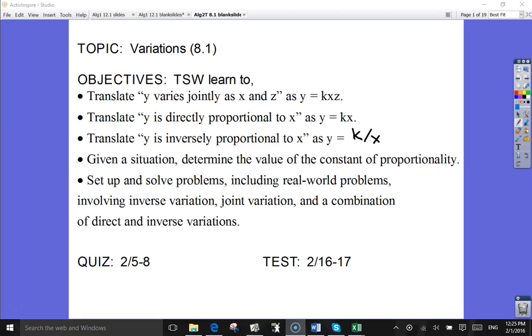Okay, so you did in Algebra 1, you should have done direct variations and inverse variations. In Algebra 2, we add joint variation and combinations of all of them, which could be infinite. But it's not just an SOL thing. These are very typical SAT kind of questions too. And they're very predictable. The way they're asked is always very, very predictable.